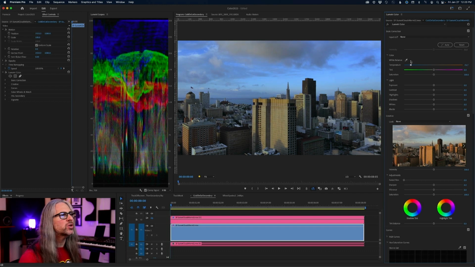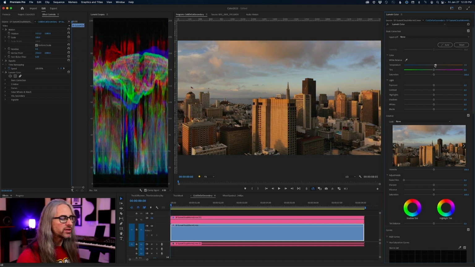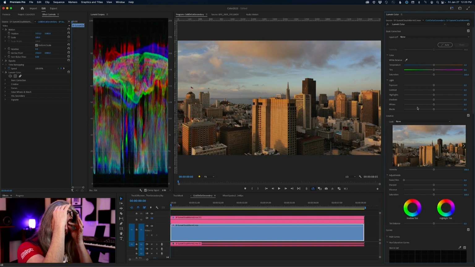I mean, that could work. If you weren't really thinking about it, you wouldn't guess about it. And it does sort of look like a different time of day. But maybe we can do something that's a little more, I don't know, a little more cinematic with HSL, just as an experiment.